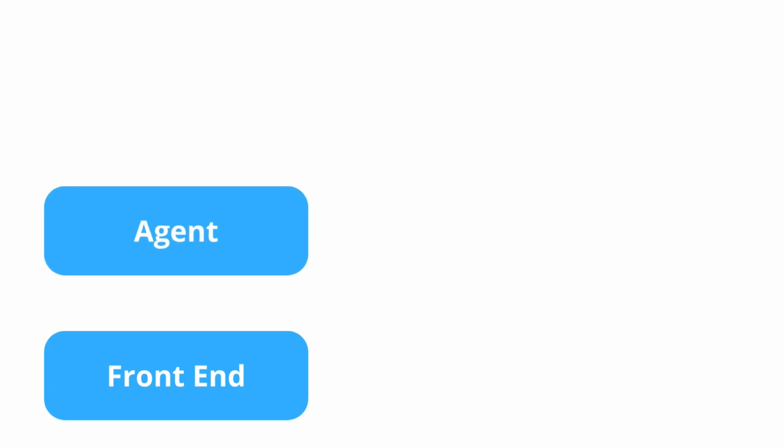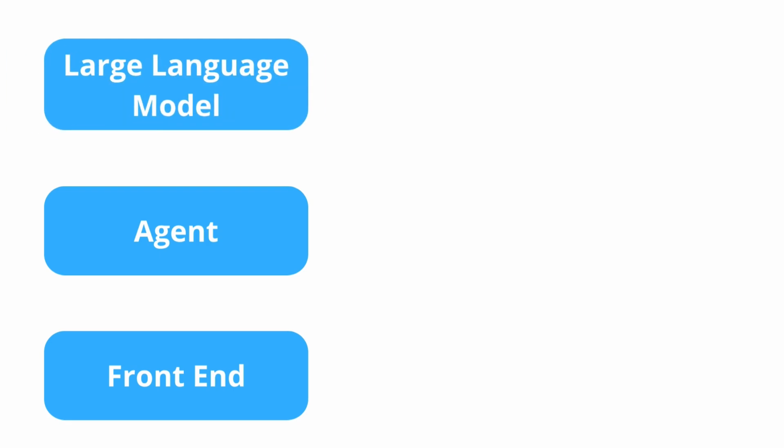But let's take a moment to look at the components from the data processing side, to make sure we're all on the same page. From the user's point of view, the most important part is the front end. That's where they enter questions and receive answers. Then there is the agent, which is a program you create using the ADK, and which implements the agent loop. The agent calls the large language model, which is the brain of the entire operation.